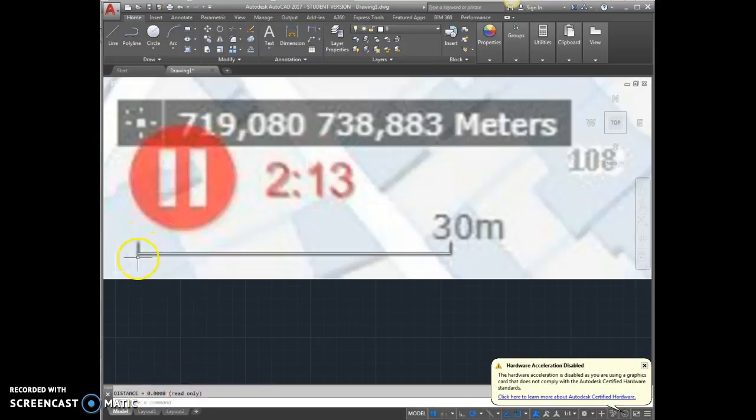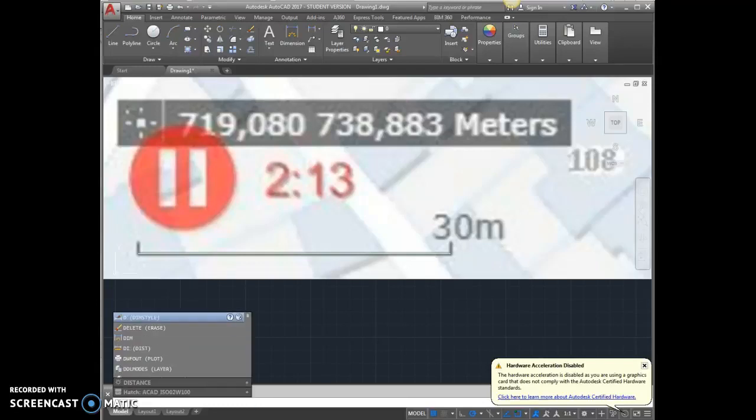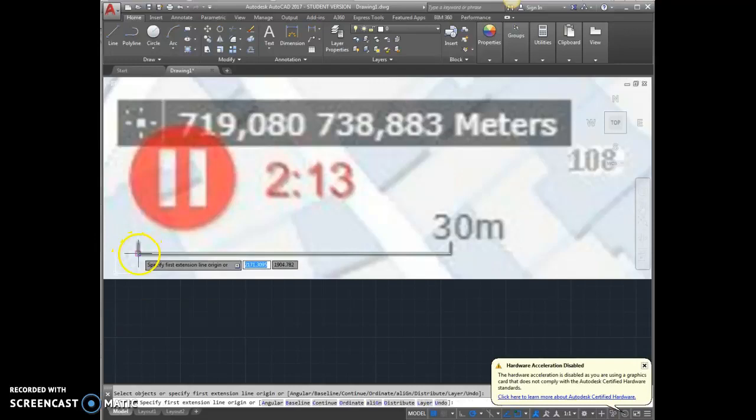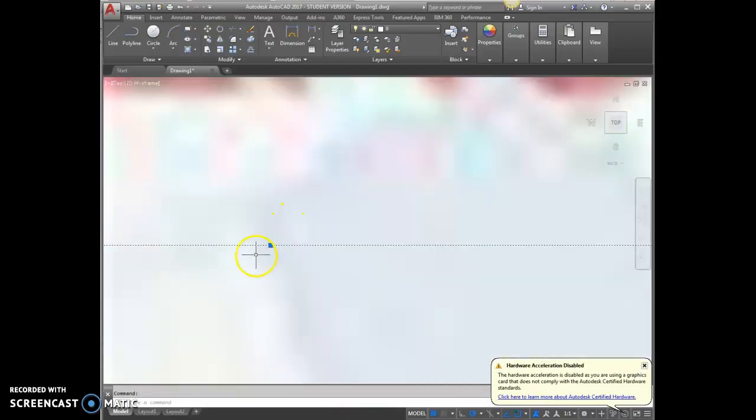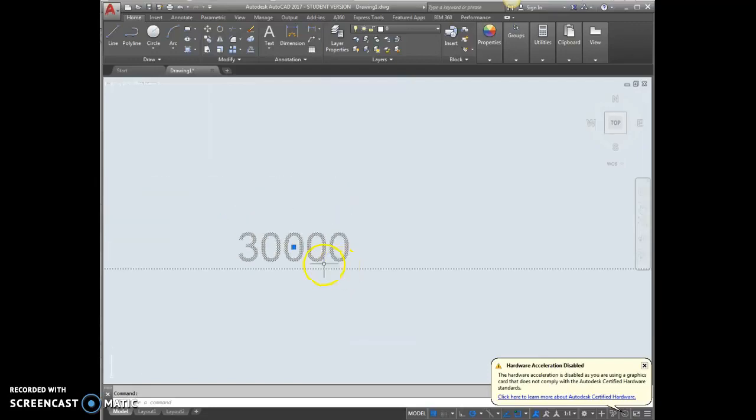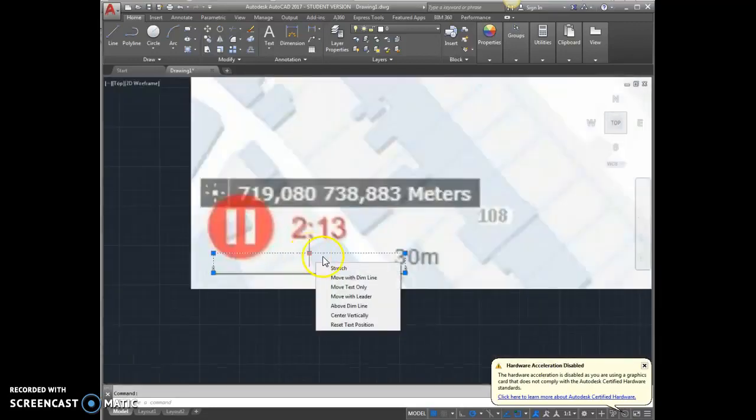I'll click on distance, and take a dimension, and I just go from there to there. If I zoom in on this here, you'll see that it's 30 meters. So that's the distance from there to there.